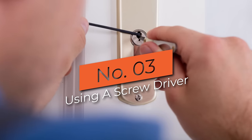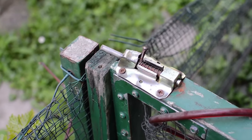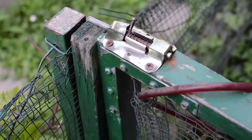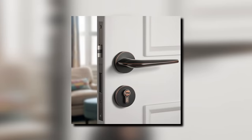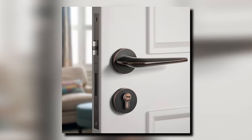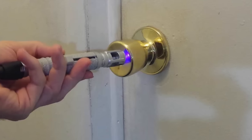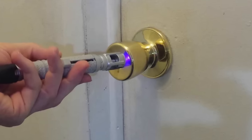Number 3. Using a screwdriver. Residential interior doors, like those on bathrooms and bedrooms, lock for privacy, but aren't really made to be impassable. The non-locking side of the door should have a small hole, likely on the face of the knob. Inside is a small button that needs to be pushed to unlock the door.